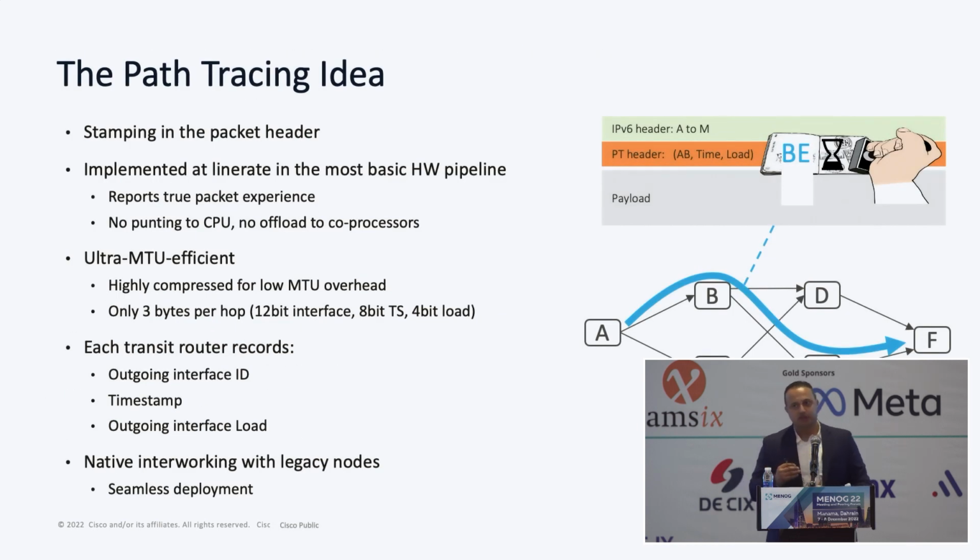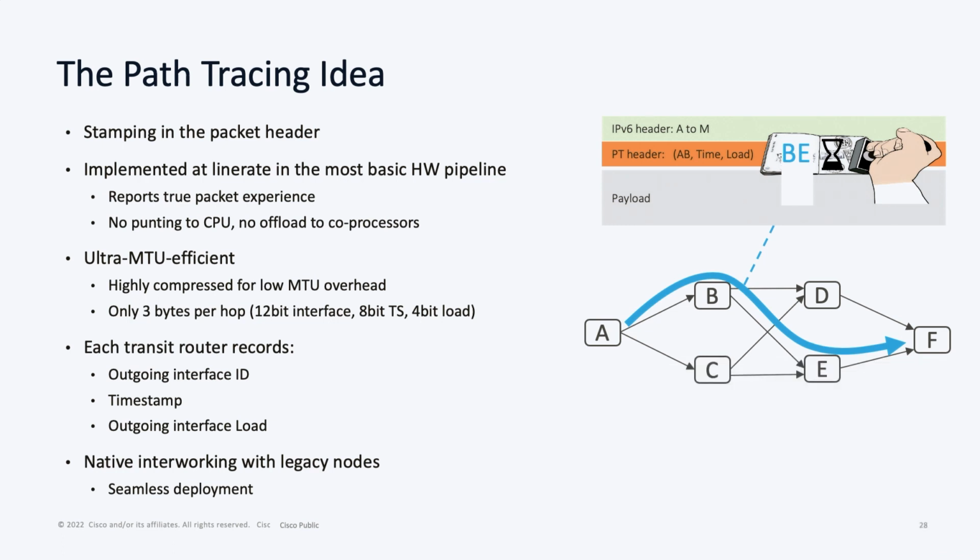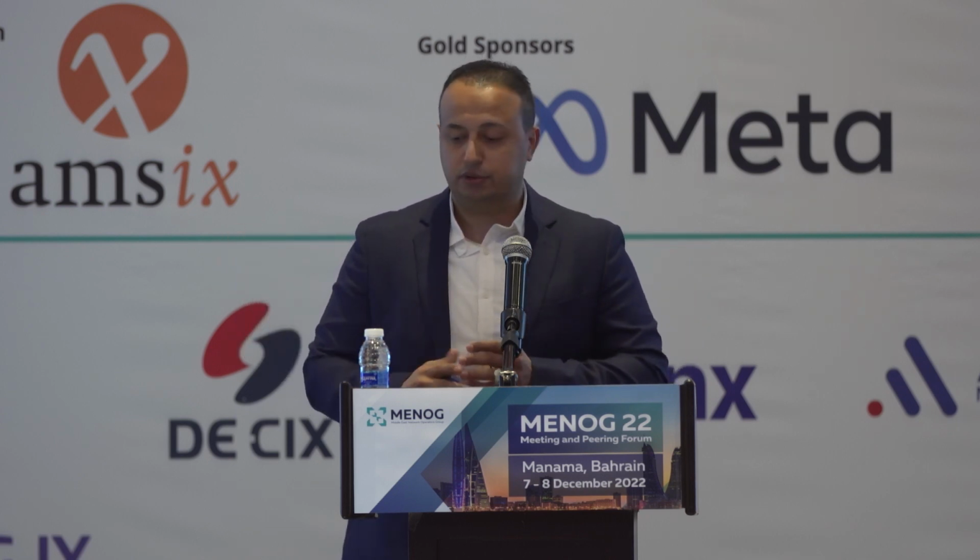But while solving this, we had to come up with objectives to make it doable. The first objective was that we need to do this as a stamp on the packet header. We don't want to create state in the network. One of the fundamental aspects of SRv6 is that we are building a stateless fabric. We don't want to create any state in the network. If you go to the core router, you don't see all this information, so you can scale the core router.